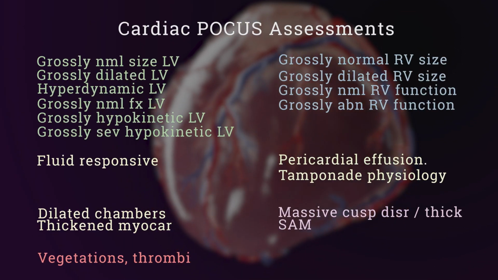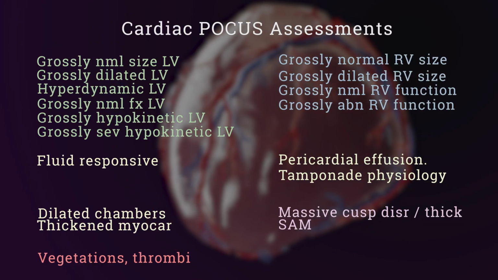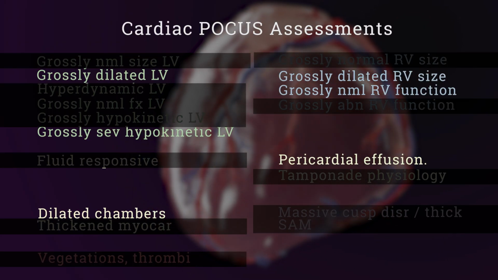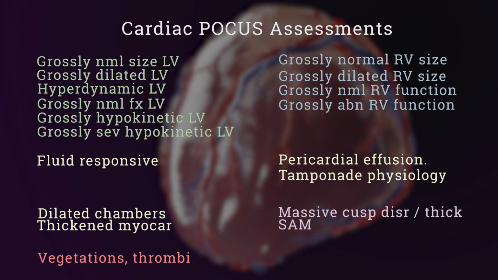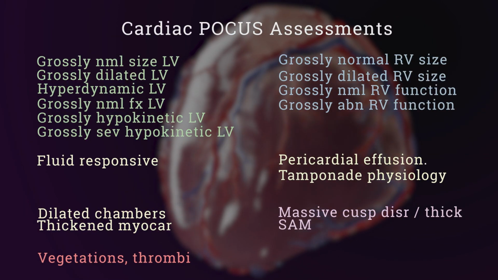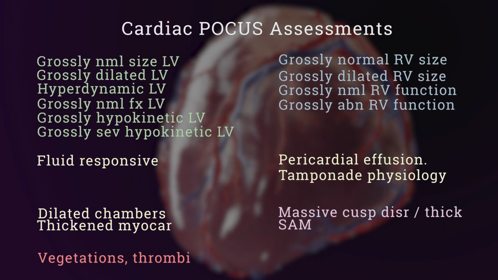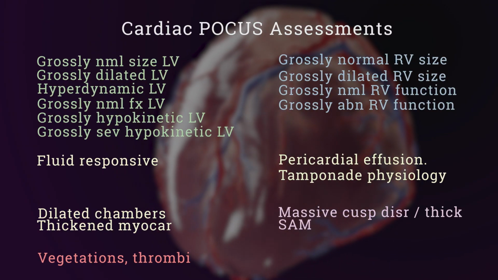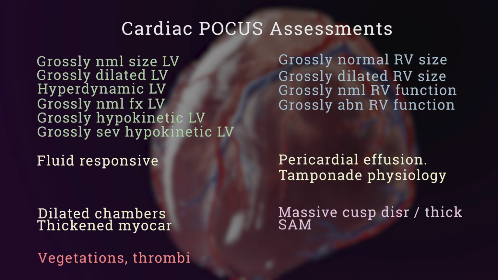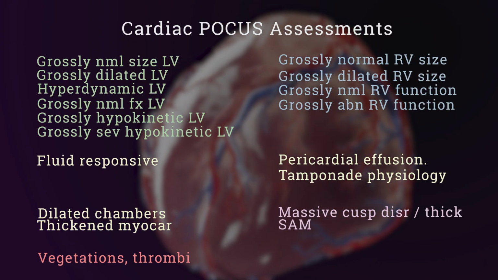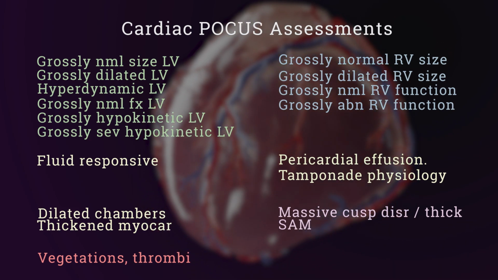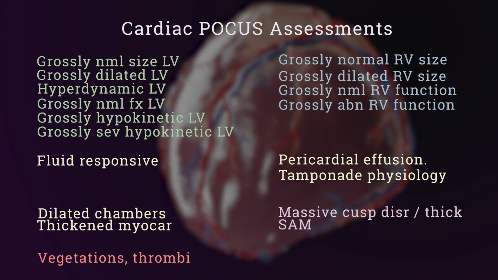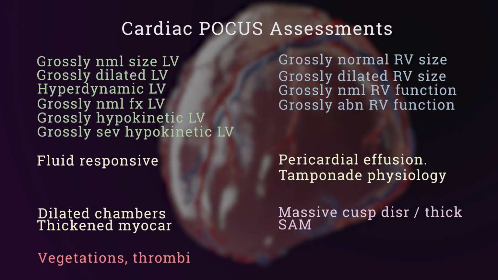The POCUS exam is carried out predominantly in a binary fashion, the presence or absence of a target. The exam is performed without having to carry out specific measurements. Qualitative and semi-quantitative assessments are the only objectives of the interpretation of the study. An example of a qualitative assessment includes gross left ventricular or right ventricular dysfunction. An example of a semi-quantification of ranges of function includes a hypokinetic left ventricle versus a severely hypokinetic left ventricle.